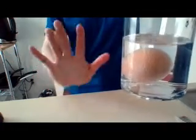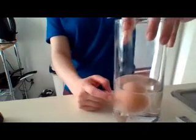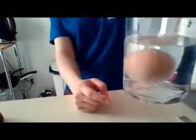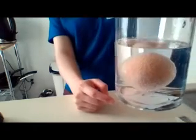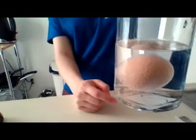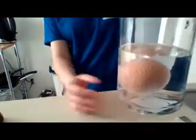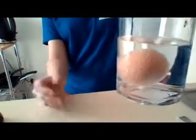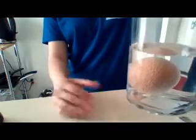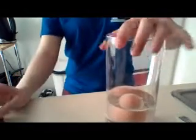Five whole days. And every day, without touching or taking it out, I want you to check on your egg. I'm gonna name mine Eggbert — you guys can name your egg too — and I want you guys to email me what you think is going to happen. Some guesses could be: it may float, it may sink, it may crack, it may get bigger, it may get smaller, it may even become see-through.